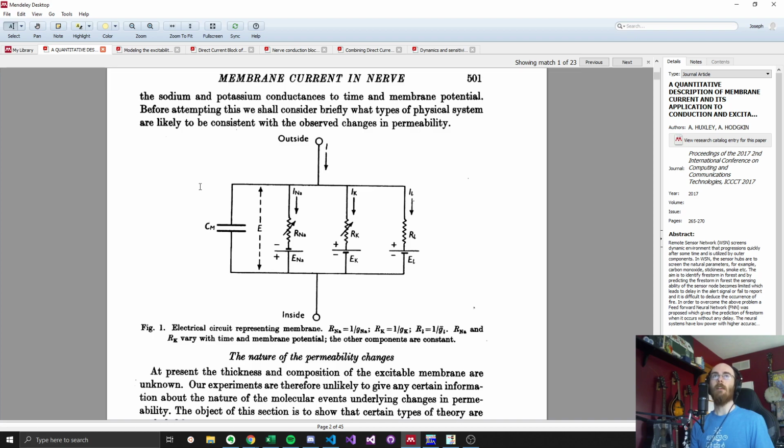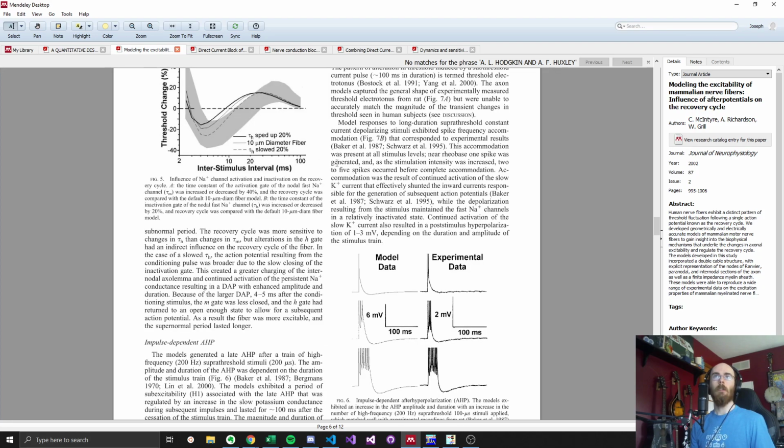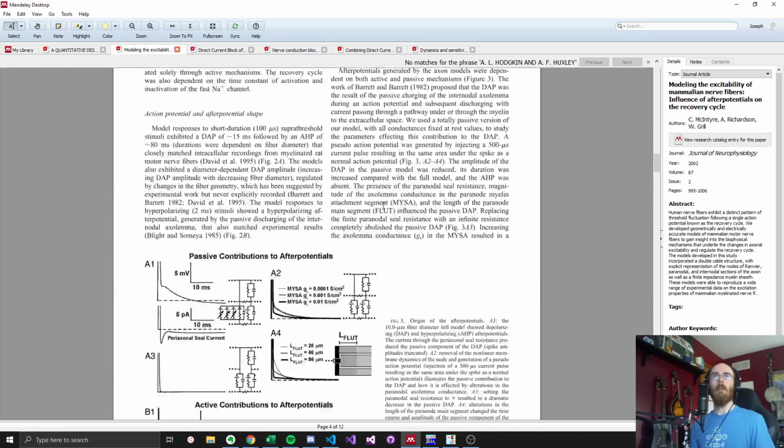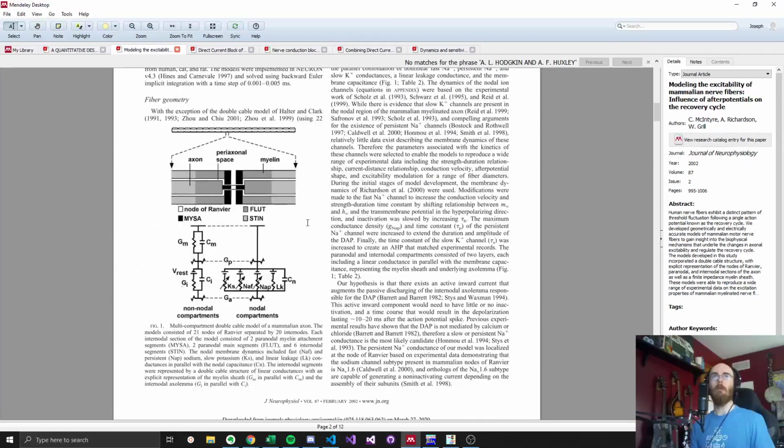So theoretically, and other work has been done, we can use this model in electrical nerve block. We'd have to set things up so that there's an extracellular voltage that we would set, which is created by the electrode. But a lot of the work that we've been doing has been looking specifically at a different model, the MRG model.